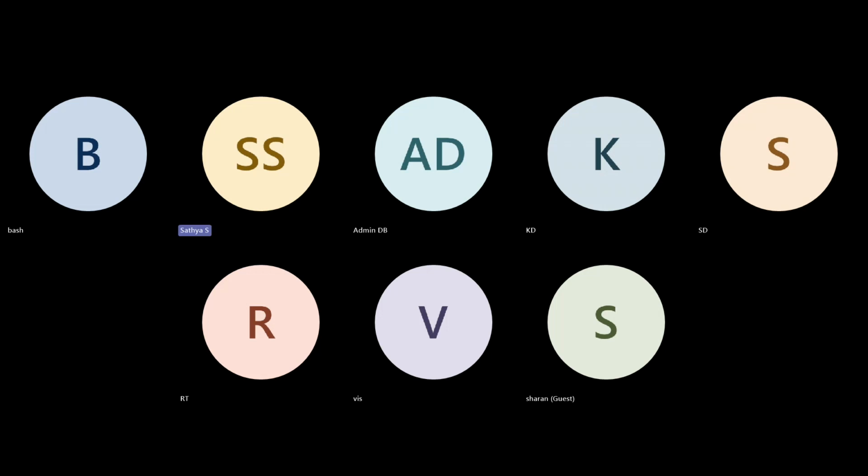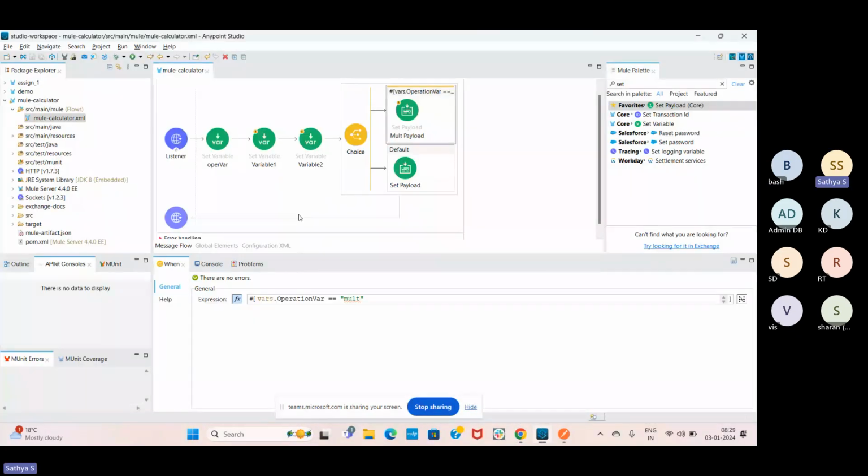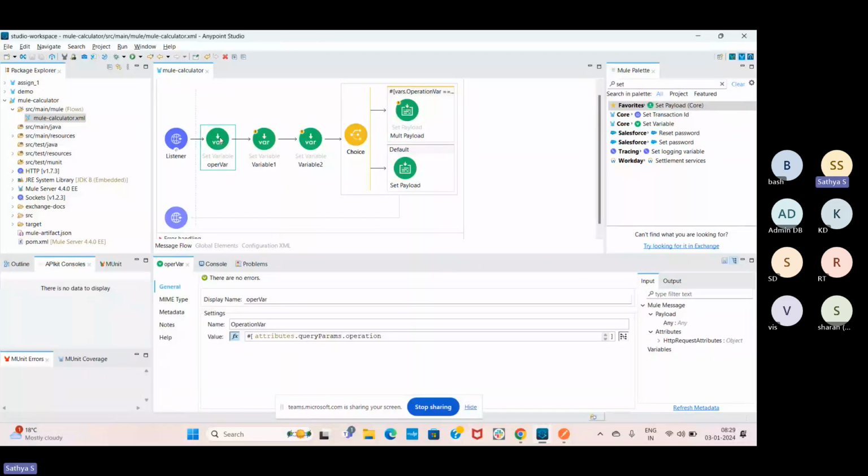Ravi, I'm facing an issue when sending a request through Postman. Can I share my screen? Yeah, you can. Is my screen visible?